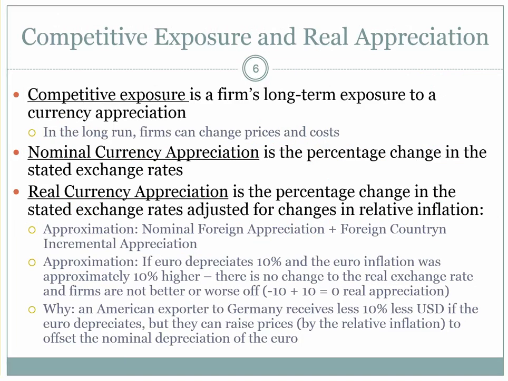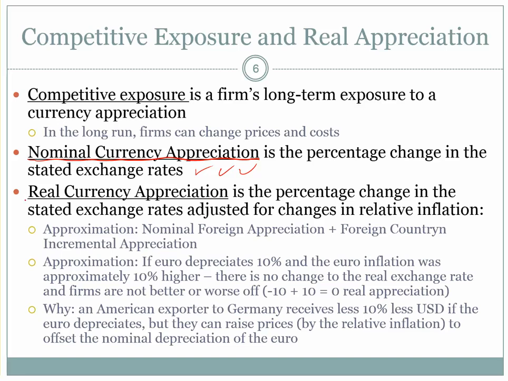So this leads us to a concept of real appreciation. Competitive exposure is a firm's long-term exposure to a currency appreciation. In the long run, you can raise prices and costs, or change prices and costs. Now, what we've been doing for most of the course is talking about nominal currency appreciations, which is a percentage change in stated rate. Everywhere you look, you see nominal exchange rates at the airport, on the internet, and in a bank. So everyone in the real world uses nominal exchange rates.